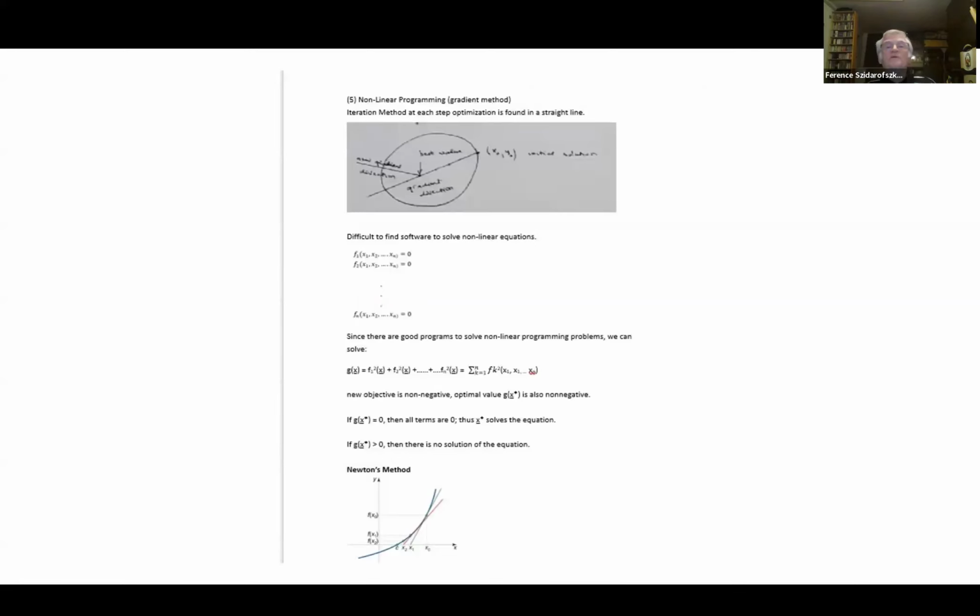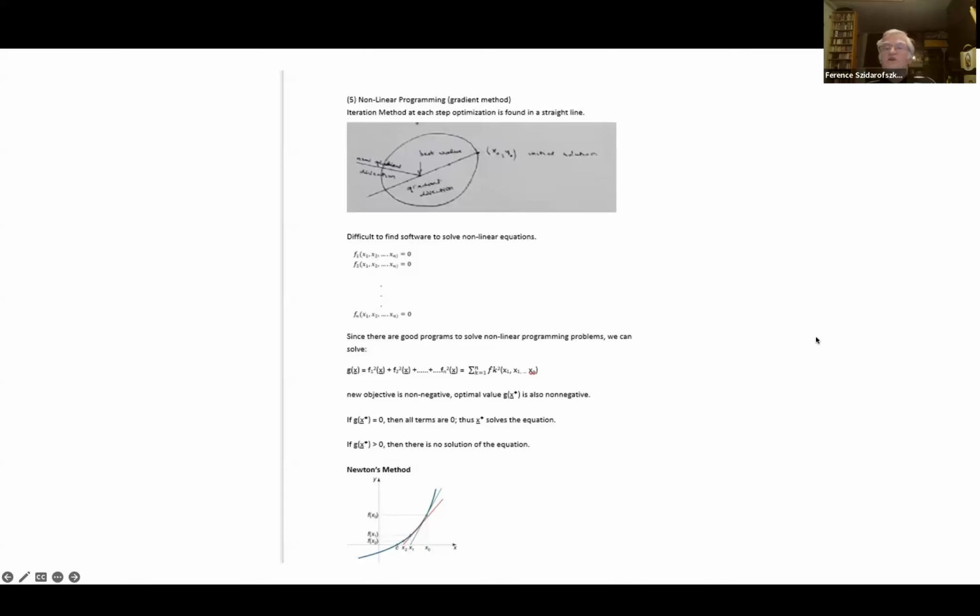Okay, the next is, in linear optimization problems, the gradient algorithm. So how does it work? You take an initial point. You take the gradient. The gradient is a vector which consists of the partial derivatives of the objective function. It gives you a direction. So now you have a line, a one-dimensional line. And then you optimize the objective function on this line. Let's say this is the optimum. Then you recalculate the gradient, you get a new direction, and this new direction you optimize again. And if you do it iteratively, under very general conditions, this algorithm does converge to the true optimum.